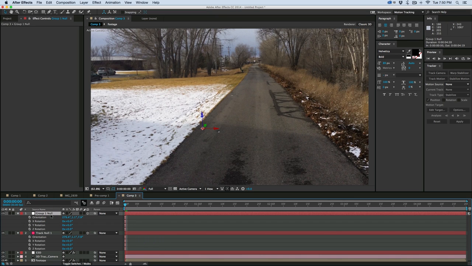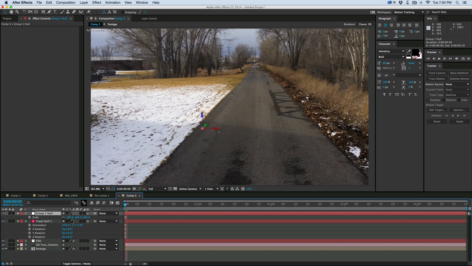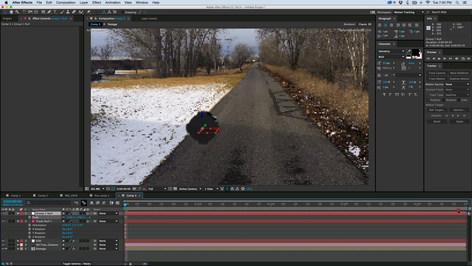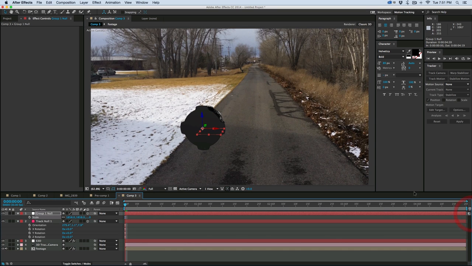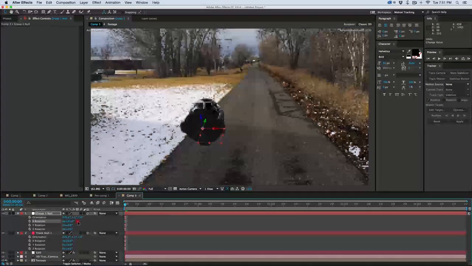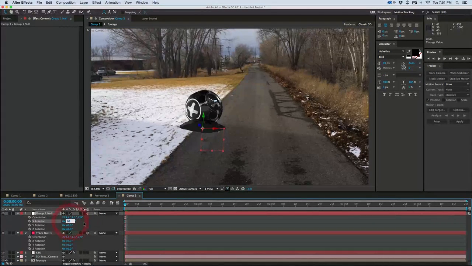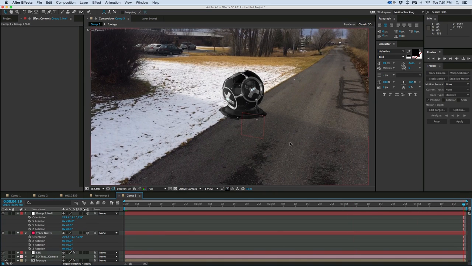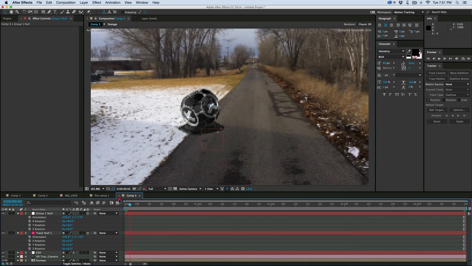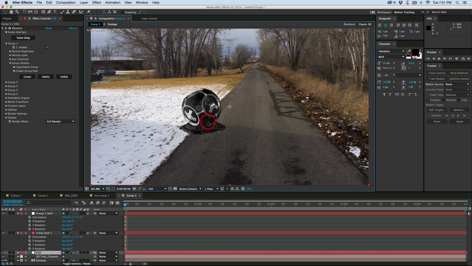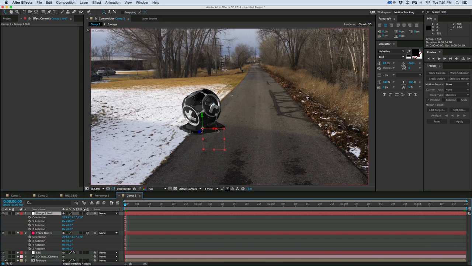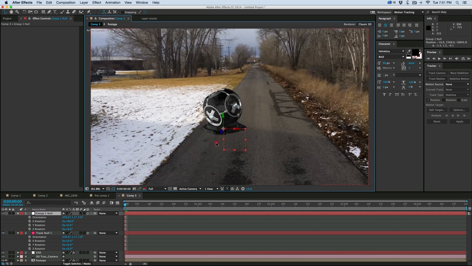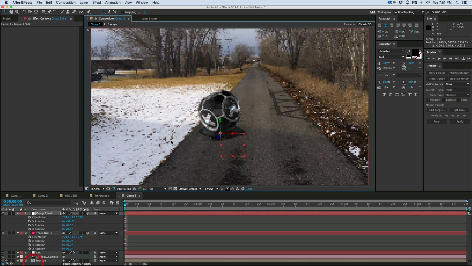And then let's take that group null. This is for the Element group. And I'm going to scale that up. And it looks like it's laying on its side, so let's bring the X rotation to 90. And that looks to be in the right spot pretty good. And I don't think I want it right on the edge, so let's grab that group null and move it down this way, towards the camera.